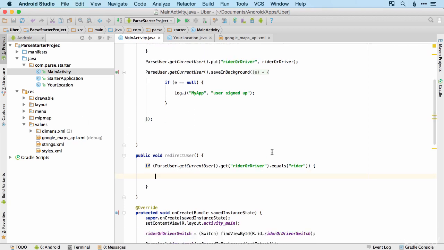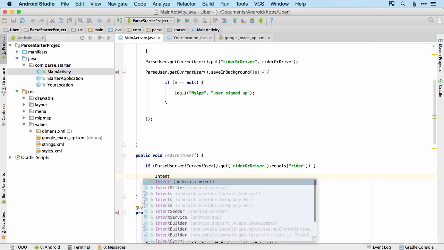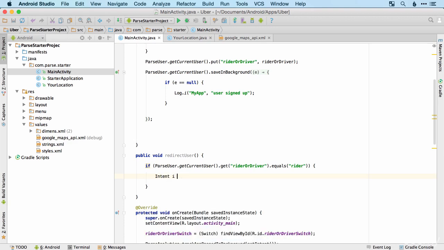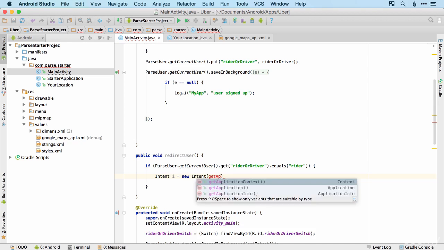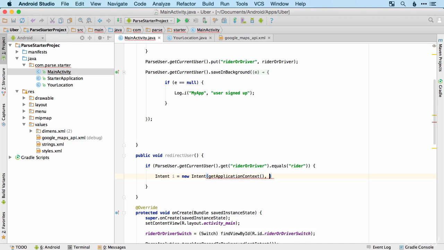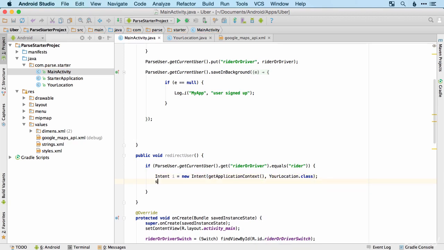Remember, when you're comparing two strings, you need to use dot equals. If you try and use a double equals sign, that won't work. To do the redirect, it's just the usual intent. So we create our intent, and that's going to be a new intent within our application context, and we're heading to YourLocation.class, and then we start the activity.